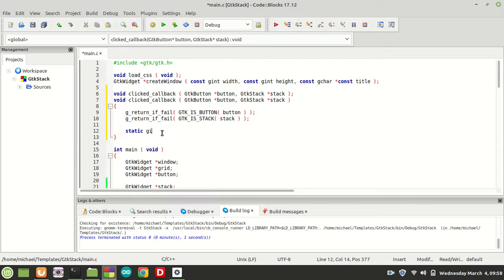Static gint, and I'm going to call it flag. Even if it goes to 0 by itself, I'm going to do it myself as well. And now, because we have it, and let me do a little bit of clean code right here, now we can use an if statement. If flag is equal to 0, which it is, then here we need another function.